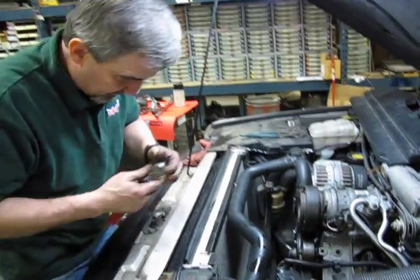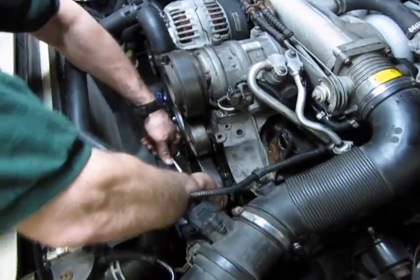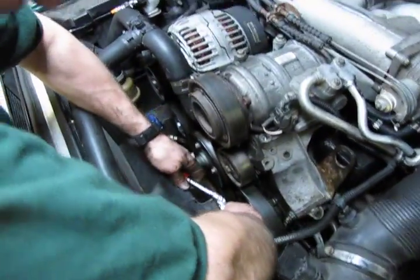Now we go back to our 10mm and we're going to snug in those 3 bolts that hold the pulley in place.